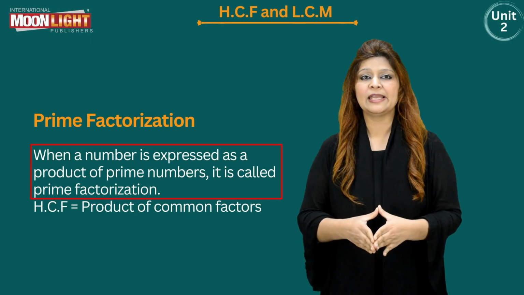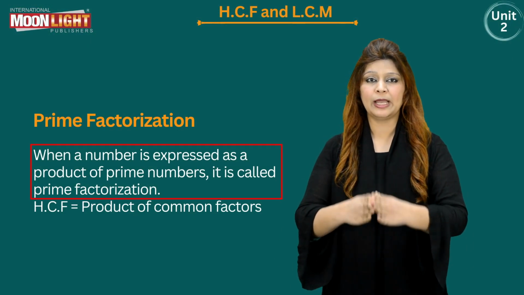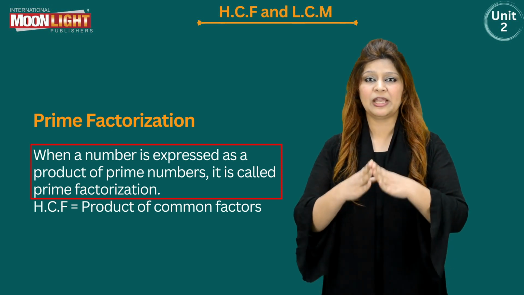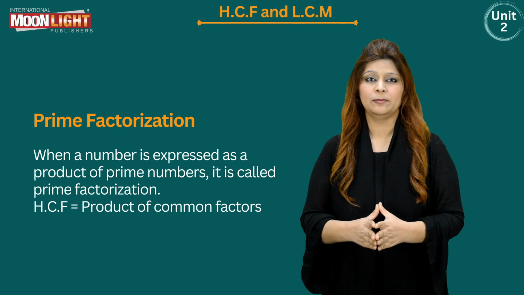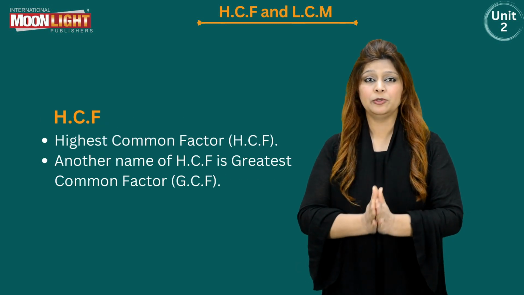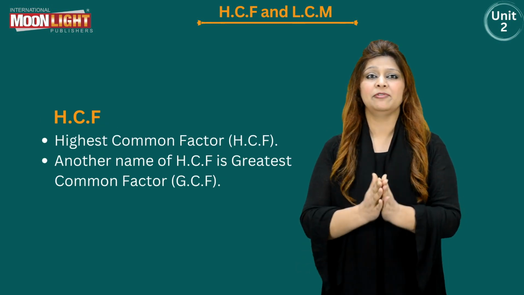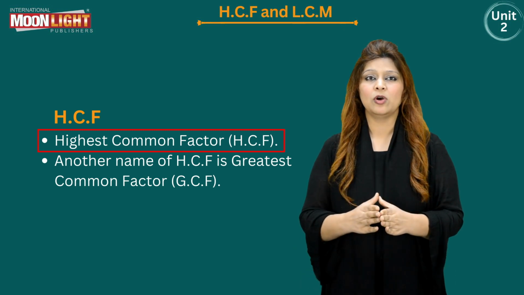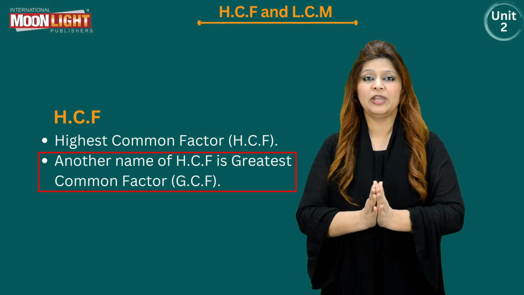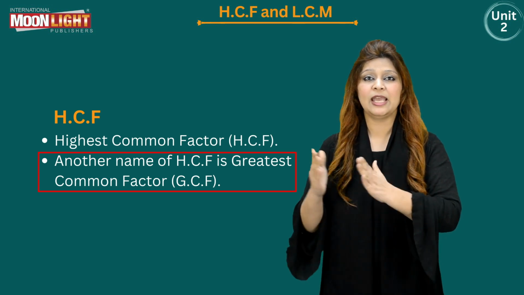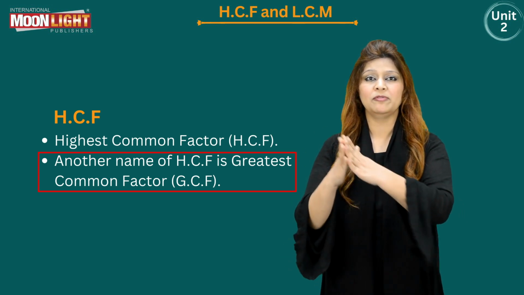When a number is expressed as a product of prime numbers, it is called prime factorization. This is what you already know. Now, today I am going to tell you what is HCF. HCF stands for highest common factor, and another name of HCF is GCF, that is greatest common factor.